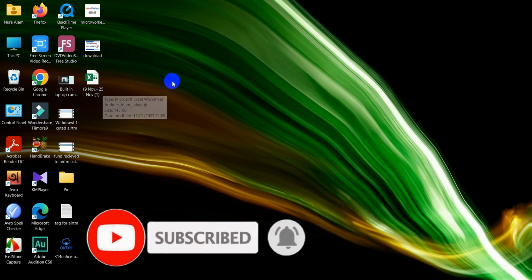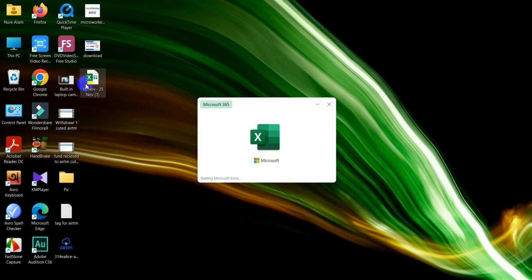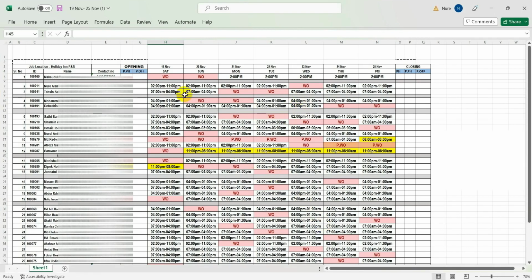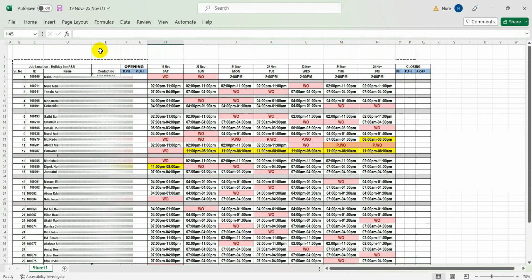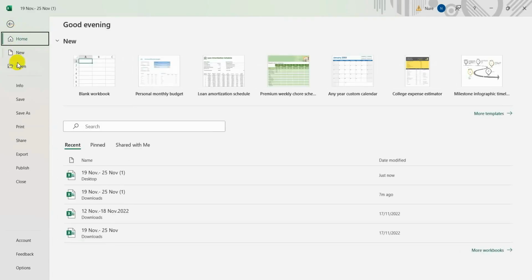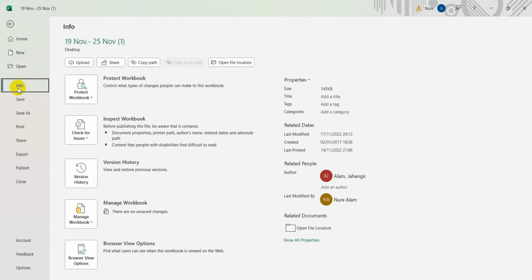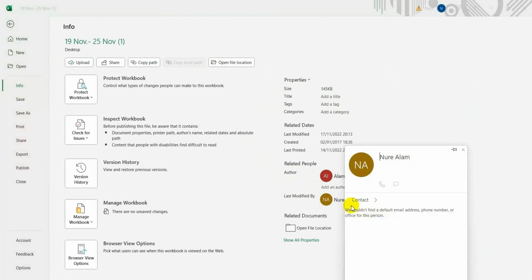To change the author name, first you have to open this document. After you open this document, you will see there is an option on the left hand side, File. You click on this File, and from the File you need to go to Info. So you click on Info, and then this will give you this option where it will show a few things on the right hand side, like author name, last modified by, this thing. So now I want to change this author name.